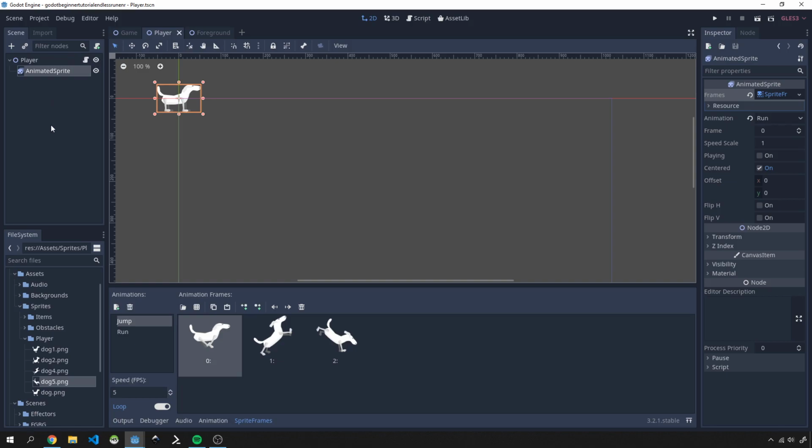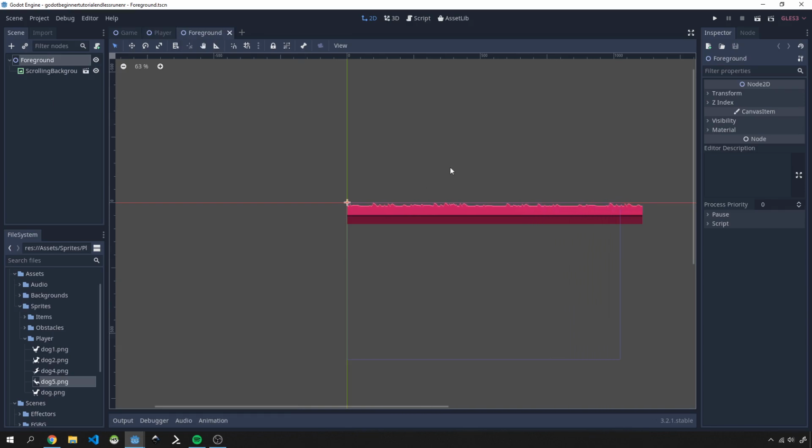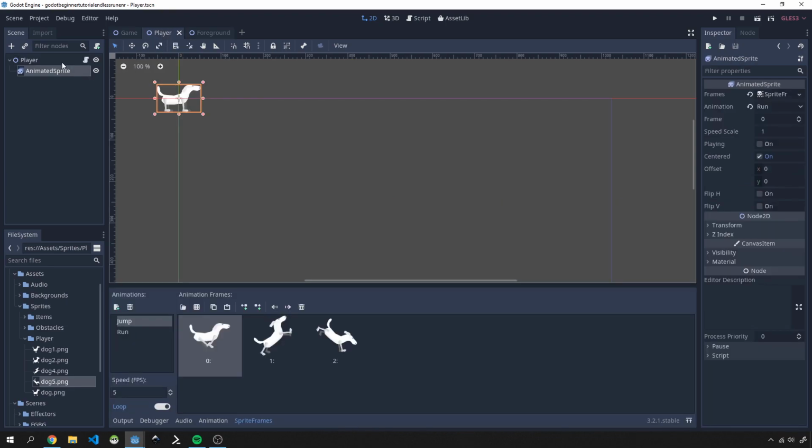But for now we want to just start by adding some colliders so that our player can collide with our floor, which also doesn't have a collider at this point. So we're building this out basically by what we require, when we require it. So let's start off with the player. We definitely need a collider.